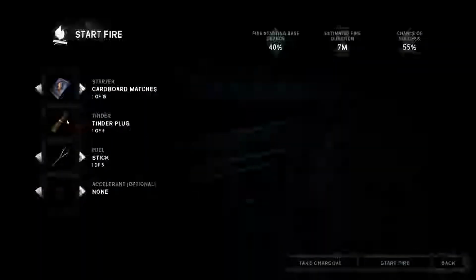So, to get the fire going, cardboard matches. We've got a smaller book. Wood matches 4, wood matches 11, cardboard matches 15. So yeah, tinder plug and a stick. Start the fire. This will also give us a bit more charcoal in the fire so that we can carry more charcoal for mapping, because we've been very slack on mapping, we keep missing perfect opportunities. Well, that didn't work. Oh dear.